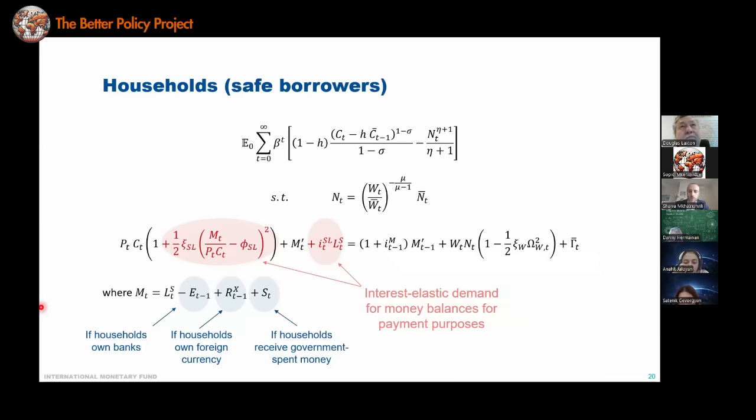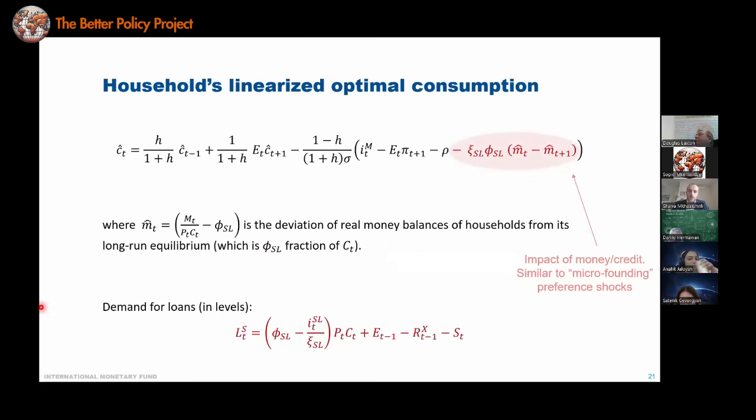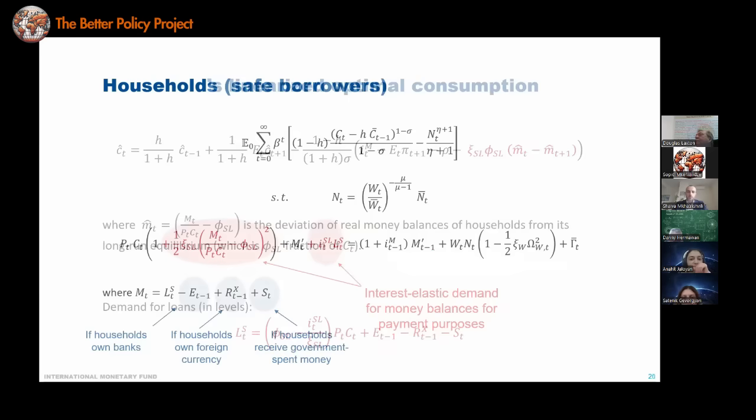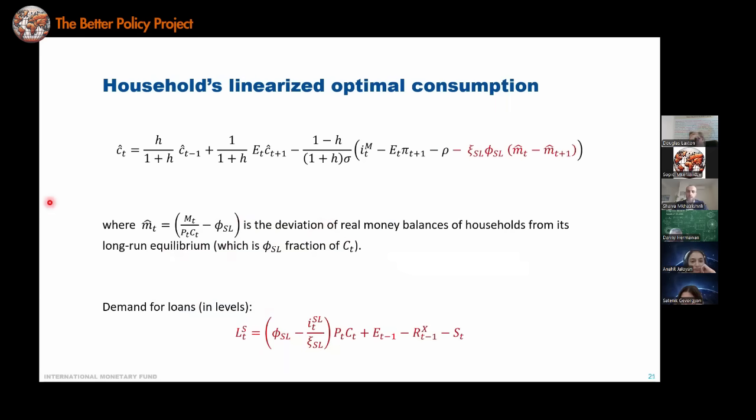And finally, if the government borrows and spends this money and these receipts go to households, that can also generate some money balances for households even without borrowing. And this part is probably important and could also be realistic in some cases, but not in every case. If households simply get some wages from the public sector, public service, or they get some transfers, then they can generate money holdings without borrowing, but not always.